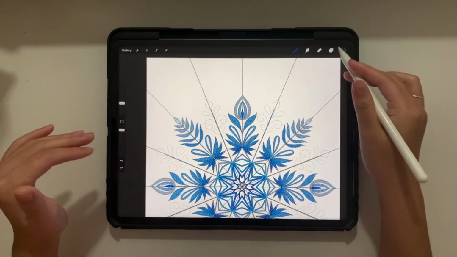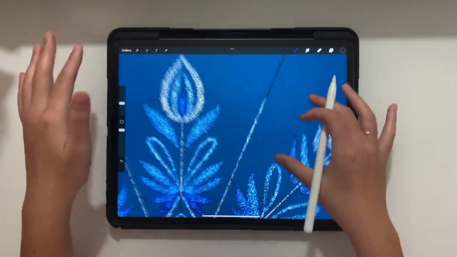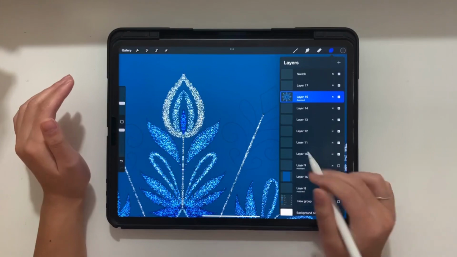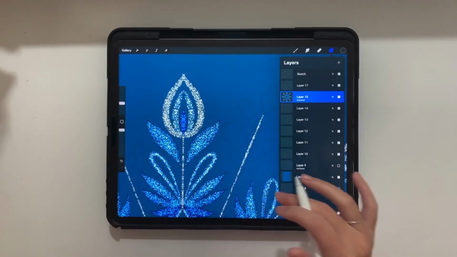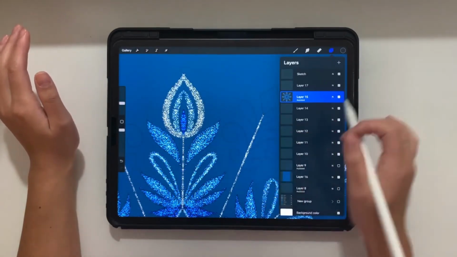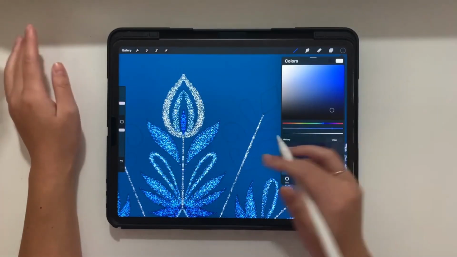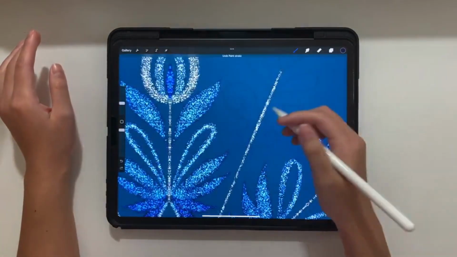So I'm going to turn this background back on, and we're going to finish out our symmetry. And I'm going to turn off the spokes here, just because I don't need that. I just needed that to line up the guide when I was moving it and rotating it. Okay, so now let's just finish off our snowflake. This is going to be pretty easy. Let's see what blue this looks like. Yeah, we can go with this.